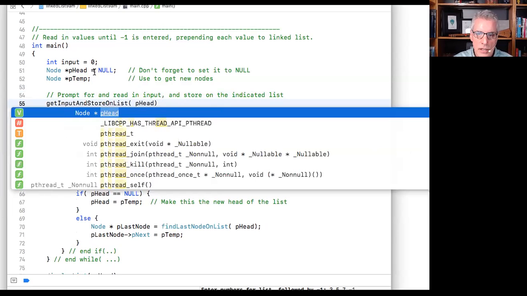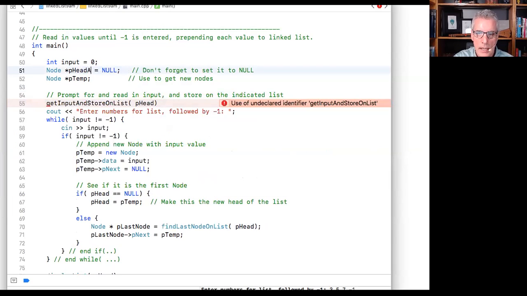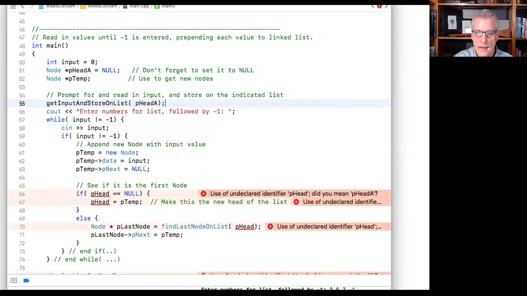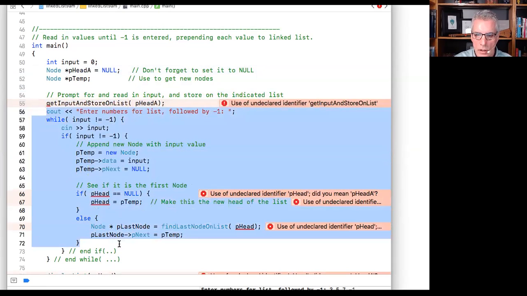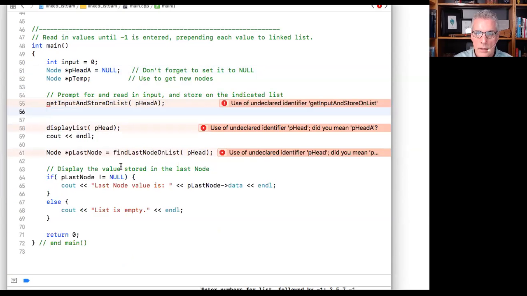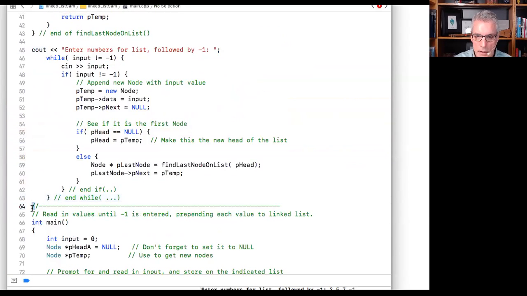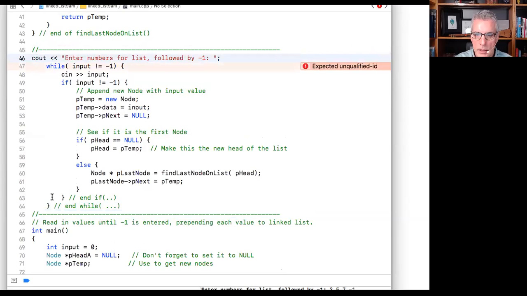Actually, since we're having two lists, we'll say p head A. That's a pointer for the head of list A. So we're going to send that one, and now we want to take all this code and put it into this function. So I'm just pasting it all up there.